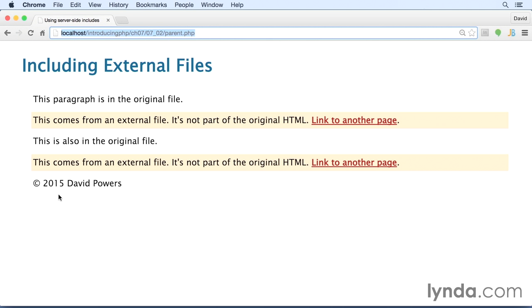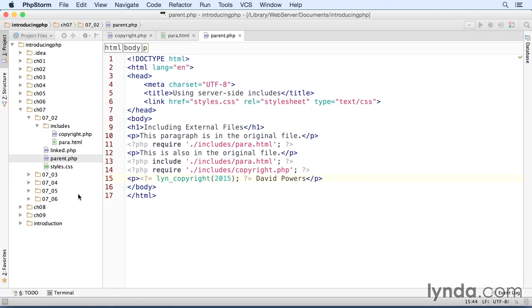But if we go back to the editing program, the reason that I put this in a separate PHP block is I want to show you what happens if you have the function called before you include the function definition from an external file. So I've moved the function call one line above where I'm including the function definition.